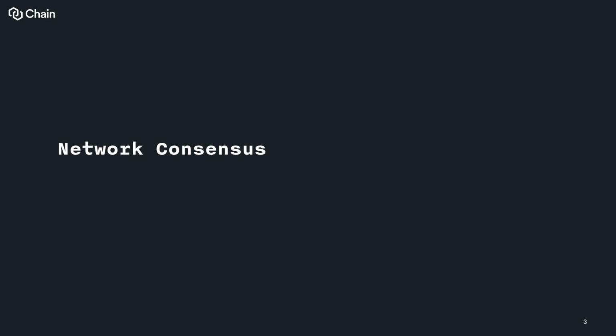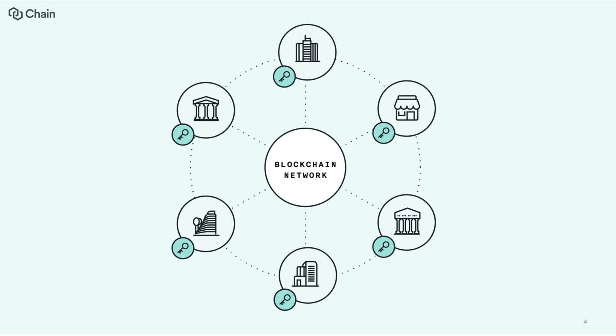Okay, so let's talk first about network consensus and how that impacts our data layer. So this is a representation of a blockchain network. If you're here tonight, you've probably seen something like this before. Here are all these nodes, and they can communicate with each other, and that's wonderful. And usually, in the blockchain space, when we talk about distributed systems, we're talking about things at this level. We're talking about fault tolerance and consensus, and we're talking about the overall network. But in a chain network, each node can contain a little distributed system. So let me show you how, and then I'll talk a little bit about why.